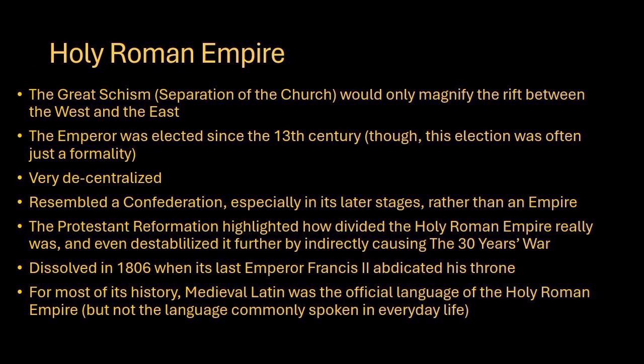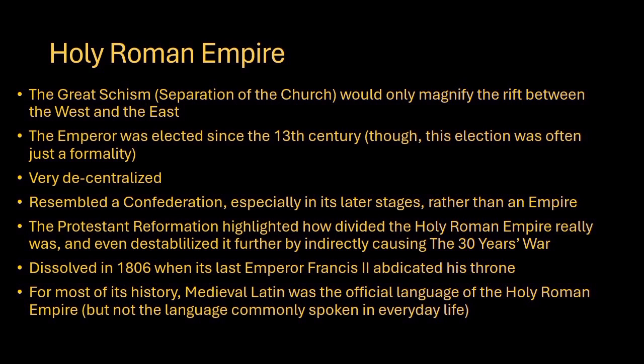Let's talk more about the Holy Roman Empire. The Great Schism, or in other words, the separation of the Church, in the 11th century would only magnify the rift between the West and the East. The Emperor of the Holy Roman Empire was elected by Prince Electors and then approved by the Pope since the 13th century, though this election was often just a formality.